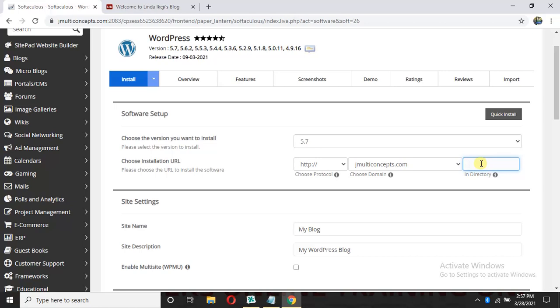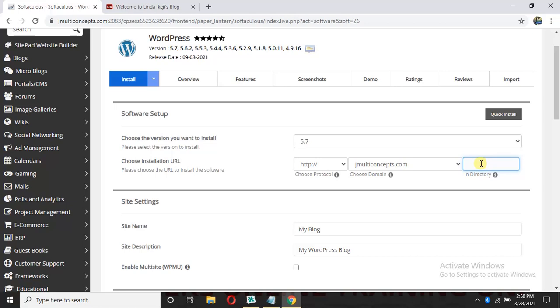Now, what if people want to access the services of J Multi Concept transport company? Do they need to come to jmulticomset.com, which is the main domain name of J Multi Concept? But J Multi Concept's main business is digital marketing, not transport. How do they come into the transport company without entering the main domain website? So how do they do that?